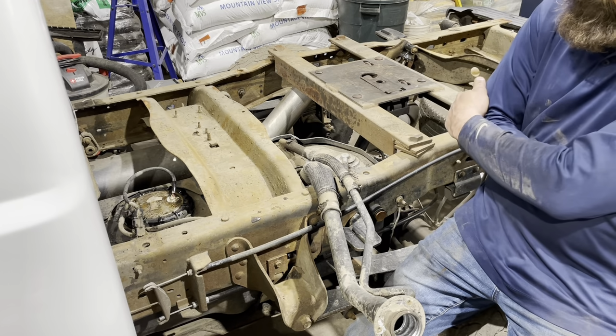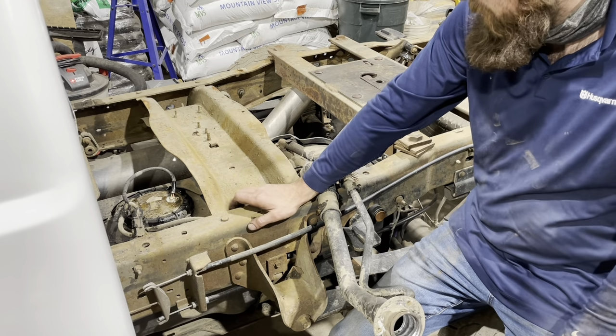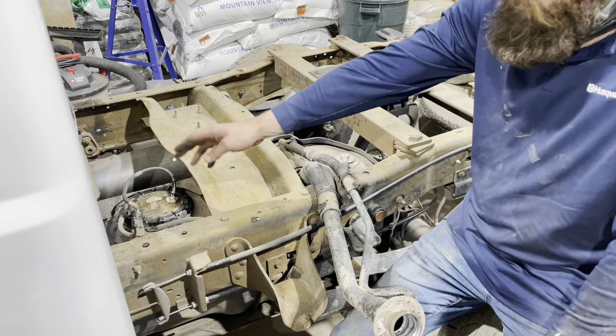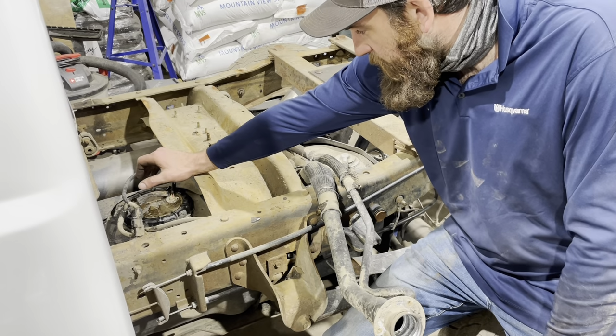Now I'm ready to get into the sending unit here. Blew it out with the air gun first to get any dirt and dust out of there. Clean that up, put a little penetrating oil on it for a little bit. That way we can disconnect our fuel lines and start to get the locking ring out. But should be fairly easy.